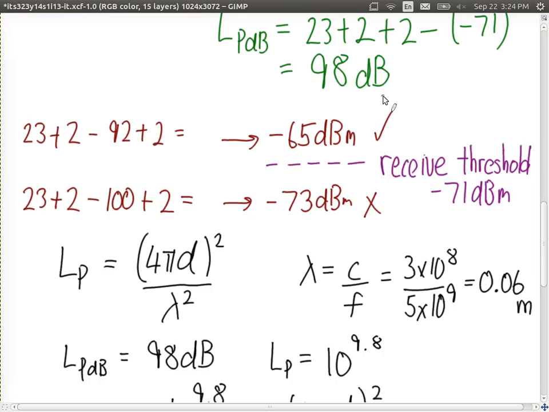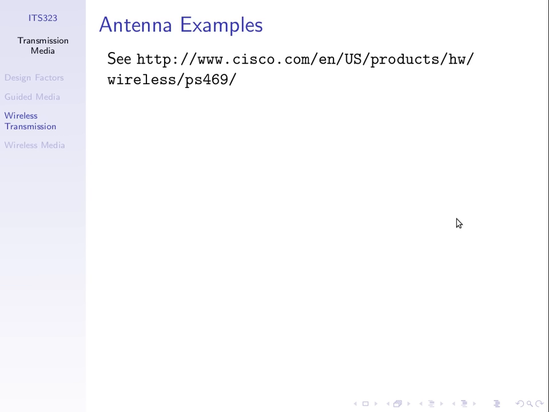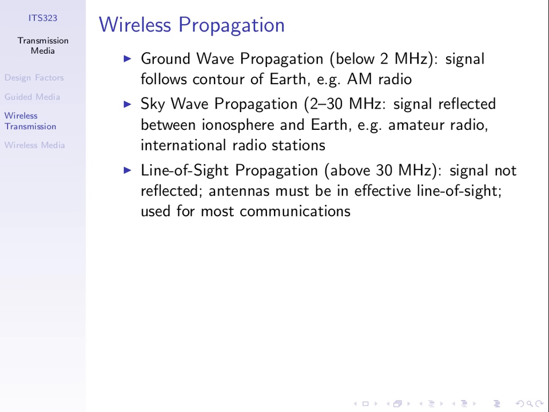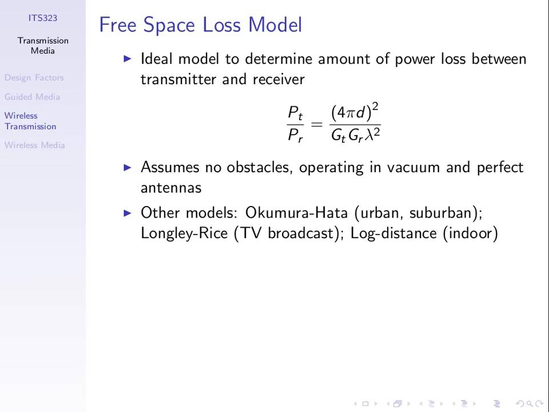One last thing to continue this example, or actually let's go back to our slides and see some of the things we've skipped. Let's go to the slides that show that equation, but in a slightly different form. It's called the free space loss model. It's slightly different from what we wrote down, but you'll see it expresses the same values.